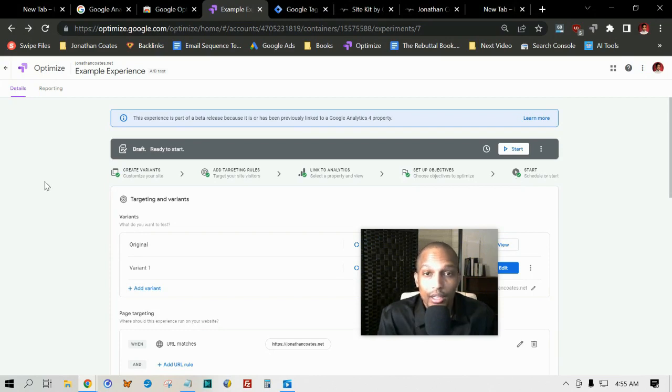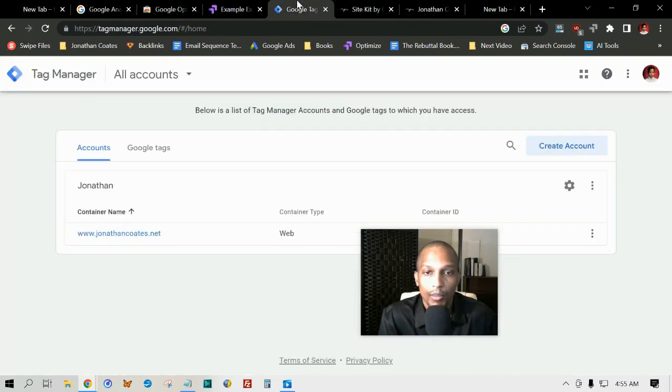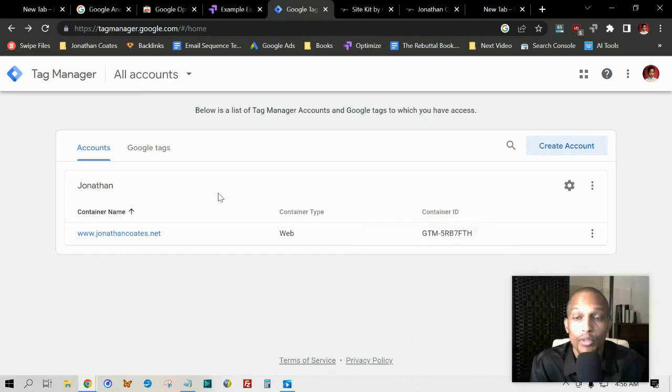So we can actually deploy Google Optimize through Google Tag Manager. So one thing that we just want to make sure that we have set up is our Google Tag Manager. I'm going to show you basically, Google Tag Manager is just a place where you can centralize and manage all of your different tags. So if you have 4 or 5 different tags, so if you have a pixel from Facebook and you got a pixel from Google Ads, this is a place where you can centralize all of it. So I'm just going to show you what it looks like.